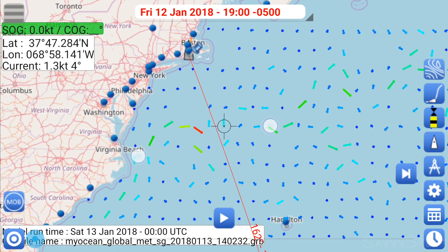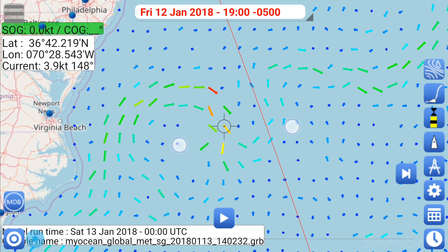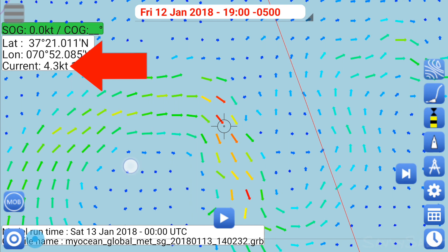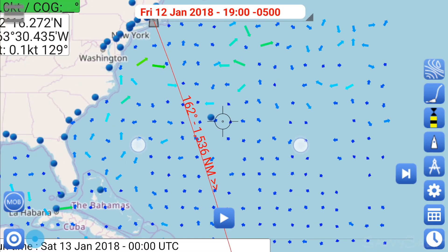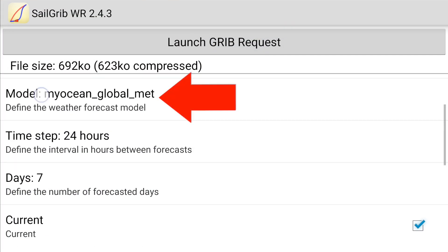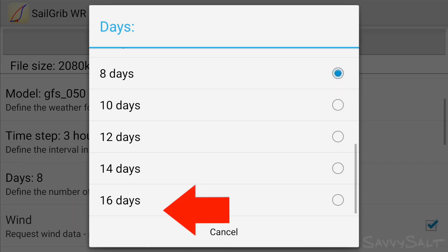Speaking of the Gulfstream, it's not immediately apparent that the Gulfstream is well represented in this view. But if you zoom in, things start to look more Gulfstreamier. More than 4 knots of southerly flow — I'd be very surprised if these routings weren't taking advantage of that current. Now we get the weather and wind data. This is also GRIB data, so the procedure is the same as for the current data. Here I'll use the GFS 0.5 degree model. This time the app allows me to select the maximum 16 days, so off we go!